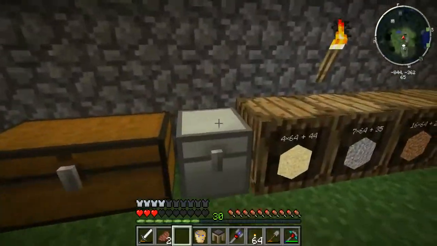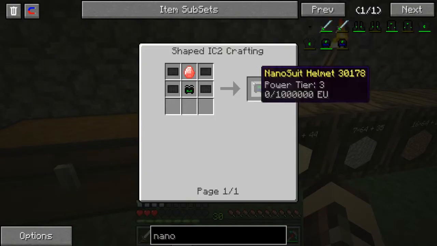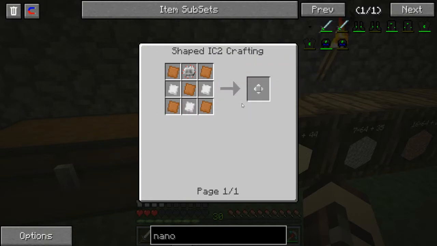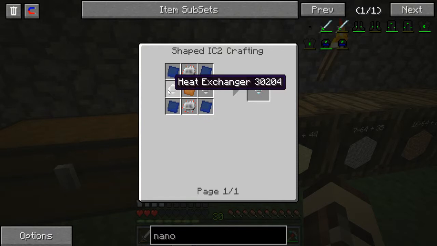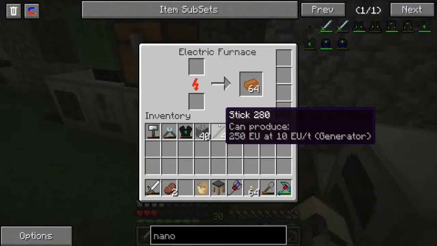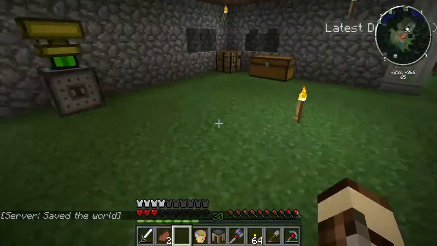Oh wait. I remember more copper plates were needed. So if I go in here. Yes. So that's 5 there. Each one of these needs 2 of those. So that's 10. So 11 copper plates. So I need 22 copper plates. That's right. That's why I was smelting copper.